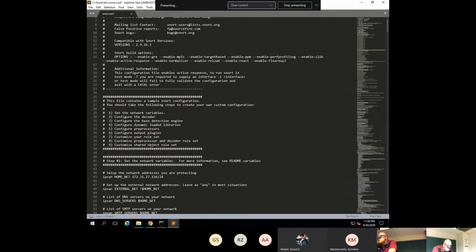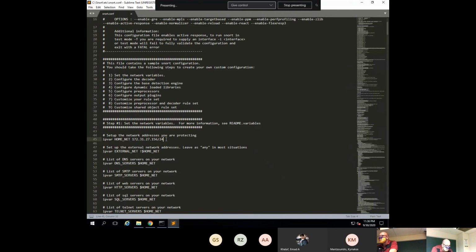Alright, so you see where I have the 4, you need to have the /24 here. That represents the port. And then everything else, from what I'm looking at in your code, looks good. So save it and see if it runs. I did that and it did not. All right.